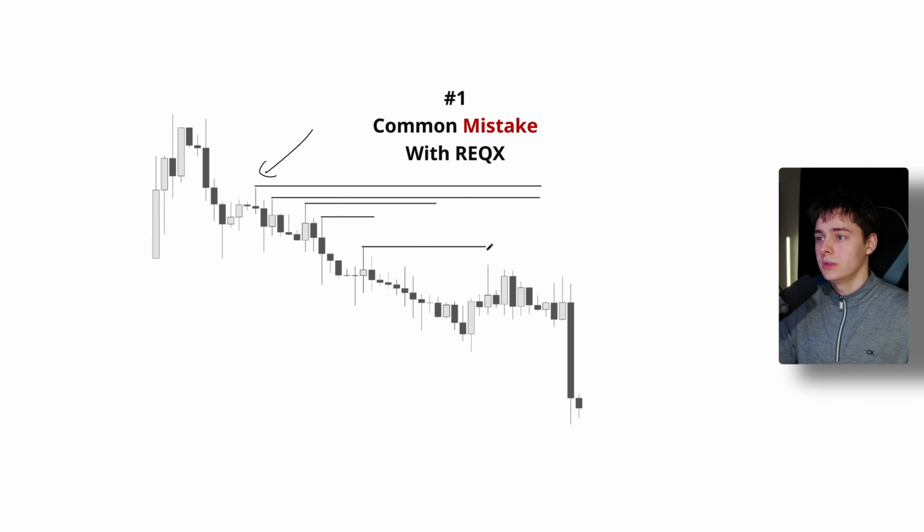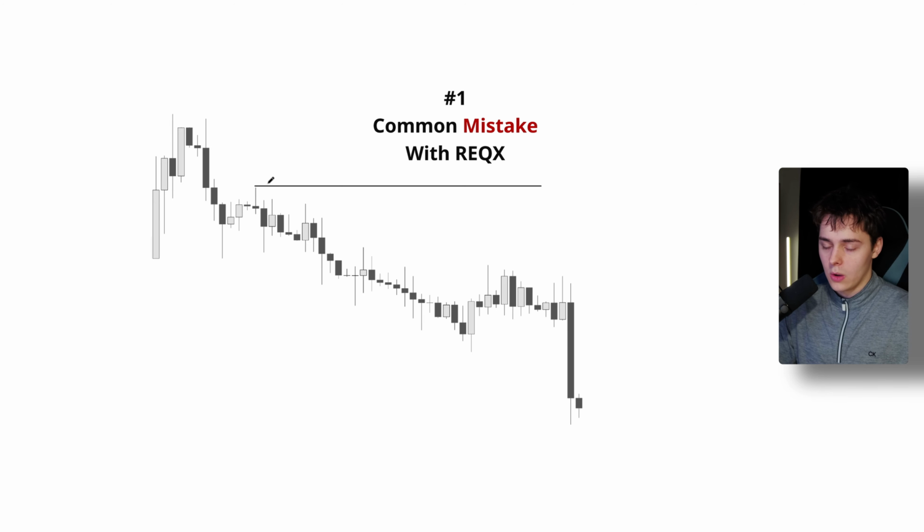Now, last example, these are also relative equal highs. We have a swing high in here, perhaps another one here, although this doesn't count anymore because it has been taken off by these highs. But now there are more relative equal highs created. Now, this chart gets very messy very quickly, and there are actually reasons on how to avoid this. And the first one is that this is just simply a mistake, as I've told you previously.